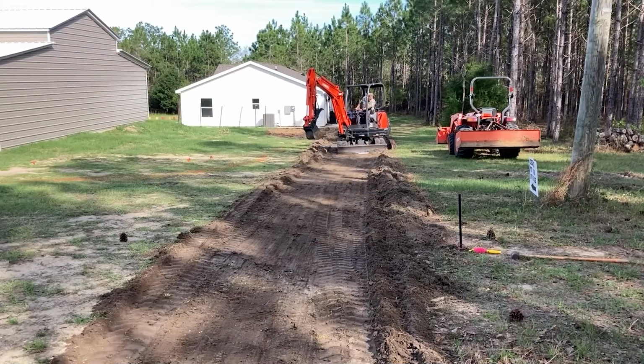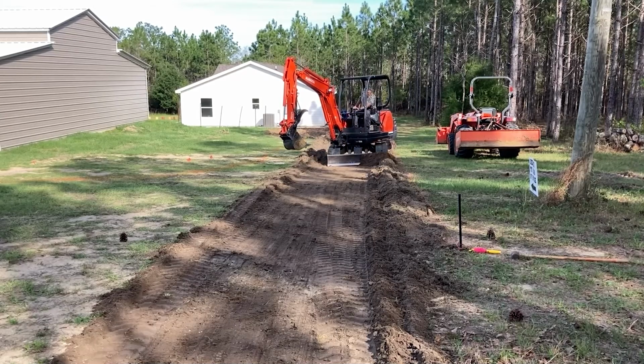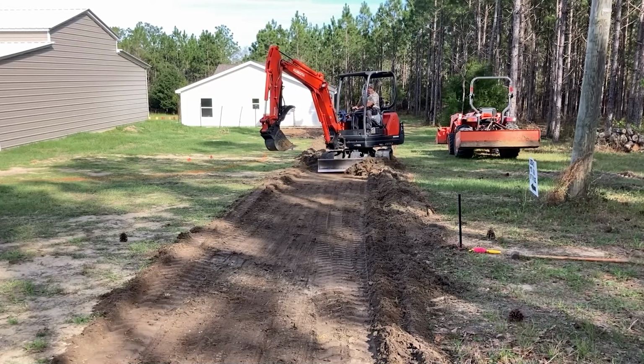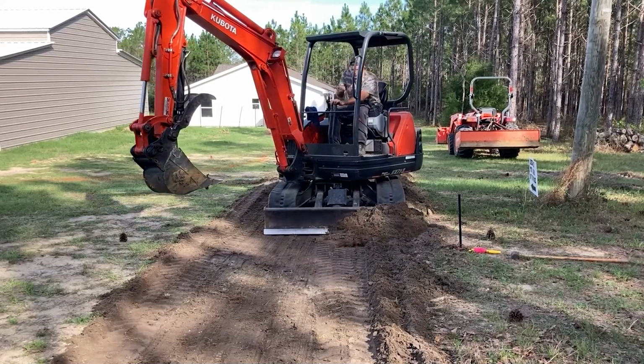This excavator does not have an angled blade, so it's a straight blade. I can't change the pitch of it or the angle. I can only push straight. Got to be careful I don't build up a little wall over here. Got to keep pushing to the center and then back up, get another bite. If I had an angle blade, I'd get right against that string and push over this way.